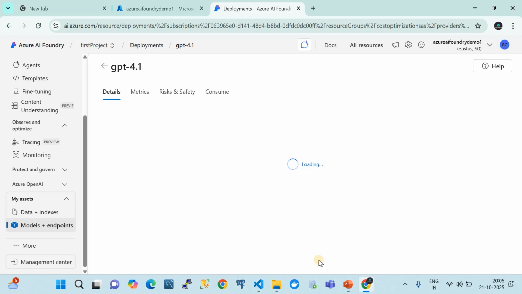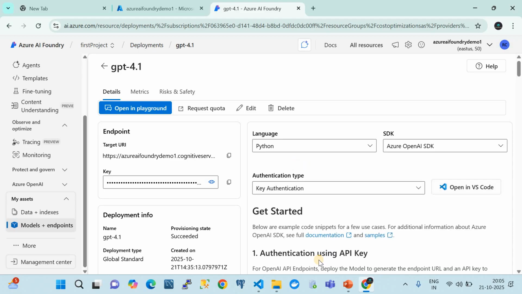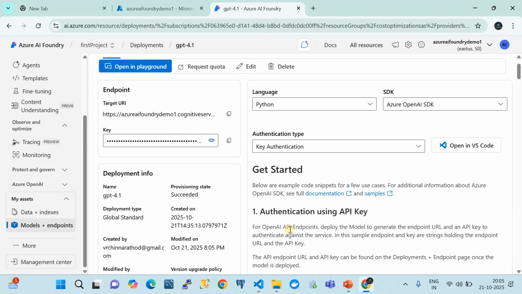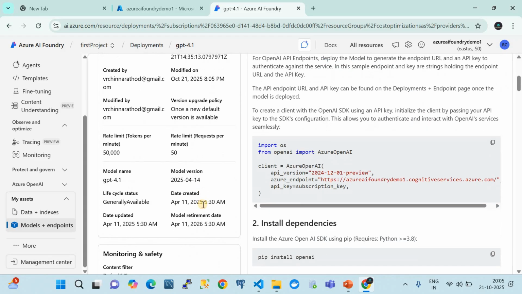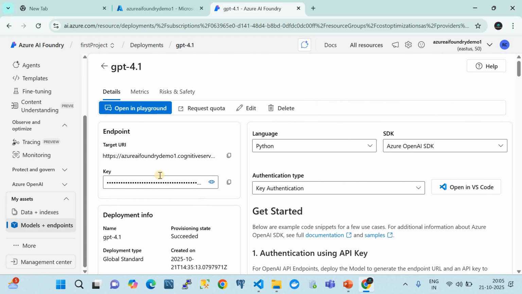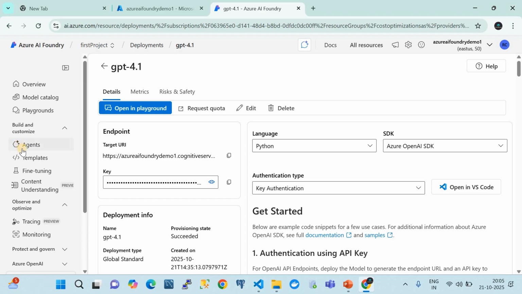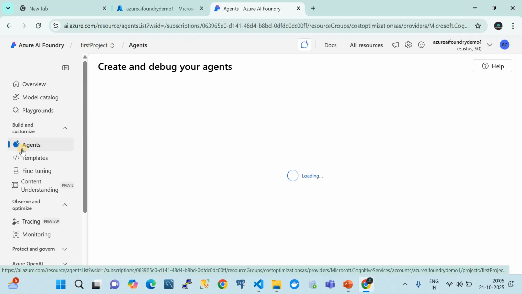So that becomes an agent with a brain, right? An agent is nothing but a service which will enable you with knowledge, right? With highly fundamental knowledge. An agent is nothing but powered by an LLM, a large language model. So we have deployed this model. Now we're going to use this model to create an agent here. There are a lot of options here that you can directly use, but I want to use it as a wrapper on the agent. So we're going to go to the agent here, and we deploy an agent by using that particular model.